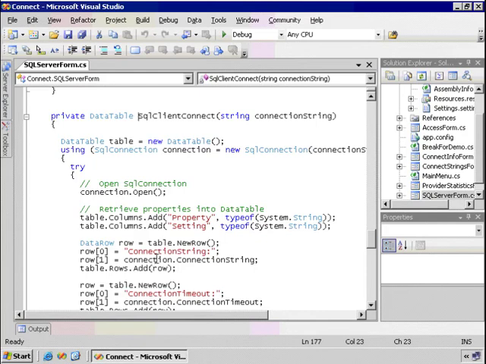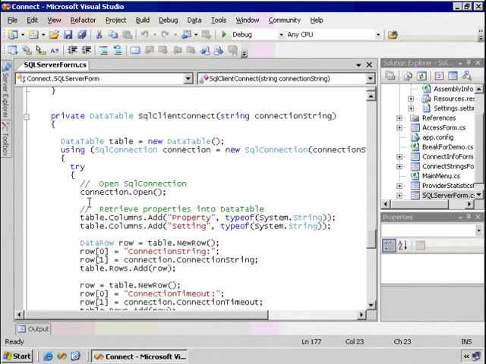So anytime you have an object that has implemented the IDisposable interface, meaning it has a method called Dispose, you can use using, and in this way we'll be assured that our connection is going to be closed when we're done working with it. You don't want to leave connections open because even though the variable may go out of scope, the connection will stay open for a while until the garbage collector happens to kick in and run the finalizer for that connection. You want connections to be closed as soon as possible. We'll talk more about that when we talk about connection pooling.